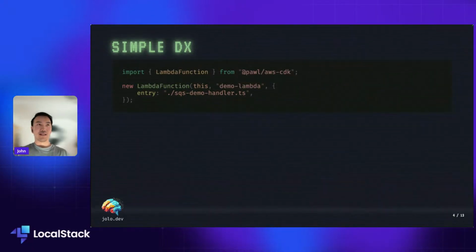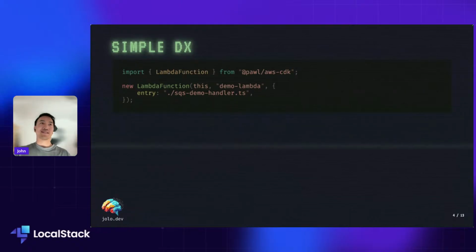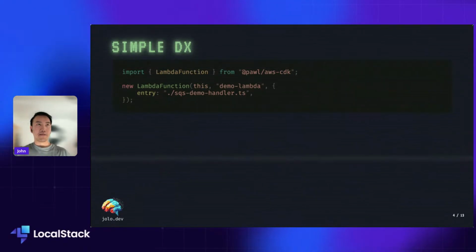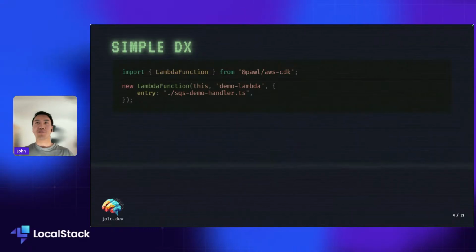Instead of having this huge property block, which makes our code base look ugly, we can simplify it by saying all the best practices come from this construct called LambdaFunction, and we only pass it the entry point, which is in this case the SQS demo handler, so your Lambda handler. And this pattern I saw over and over again. That's why I created Paul, or that's why Paul exists.